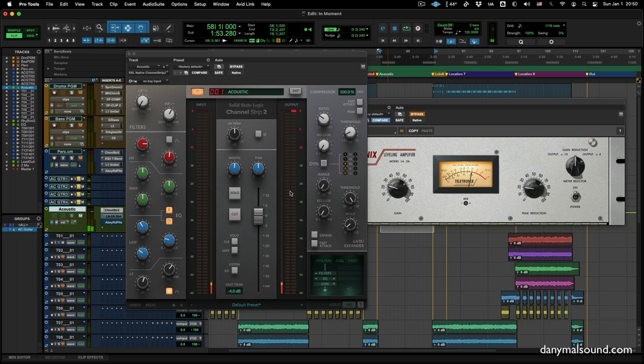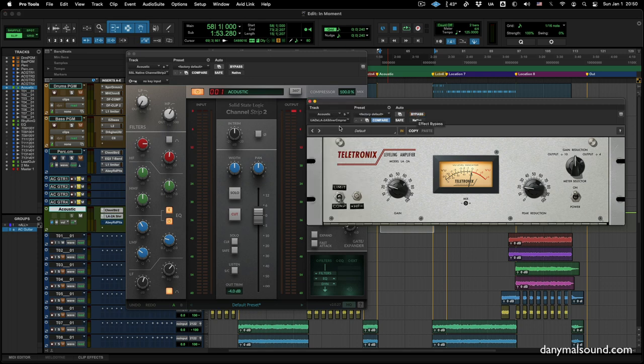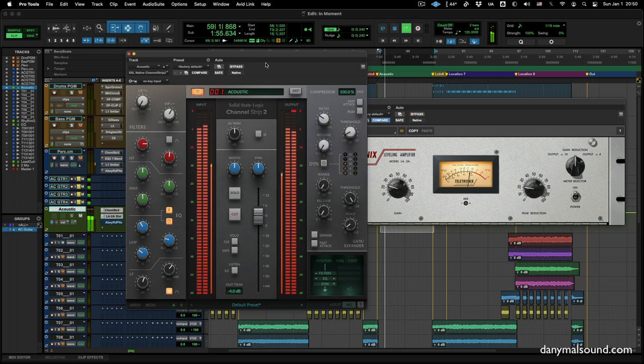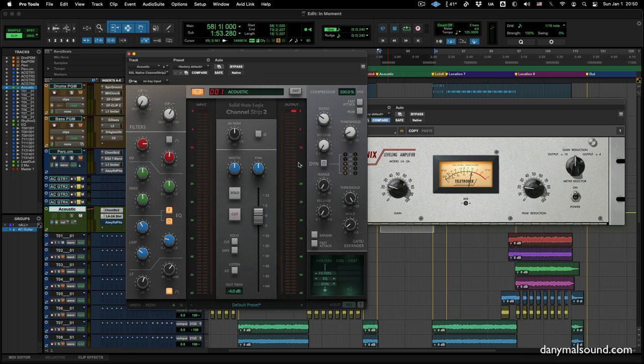So we got a little breakup in the top end, but now we're going to add a Silverface LA-2A just for a little more grit and control, if you will. Not a ton of compression, just to beef things up a little bit, a little bit of texture. It might sound a little grainy there and start to break up a tad, but in context, you need all that to get it to cut through.